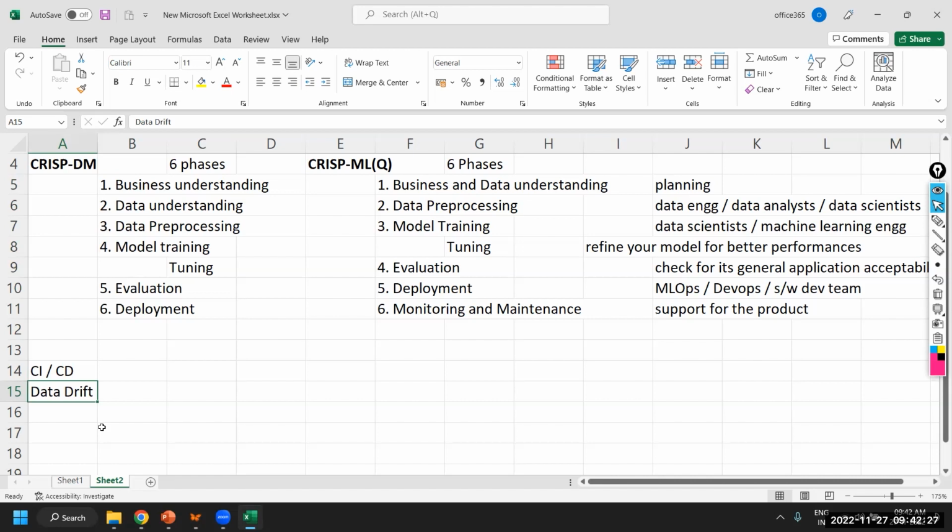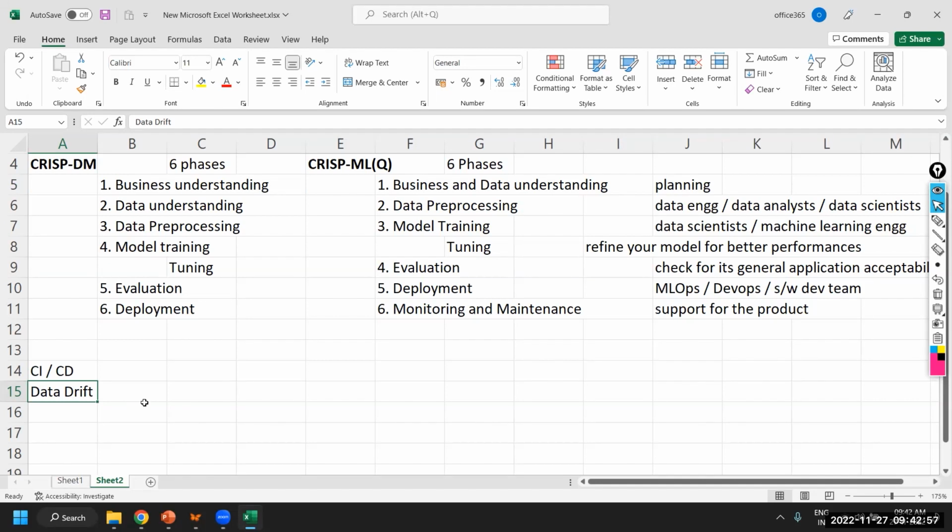Right? Data drift. Businesses will evolve. Businesses will change. They have to change to survive, either in a positive way or in a negative way. From the development perspective of the business, businesses keep changing. So that means the data that we are getting from these businesses will also change. Now, if data changes, obviously your models will have to change. Model drift will come into the picture.